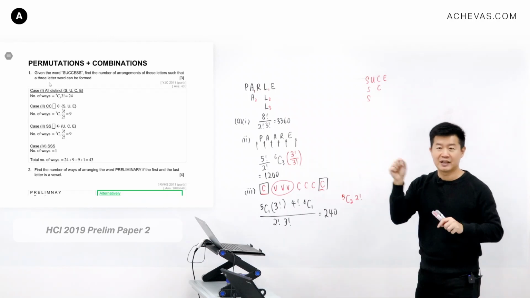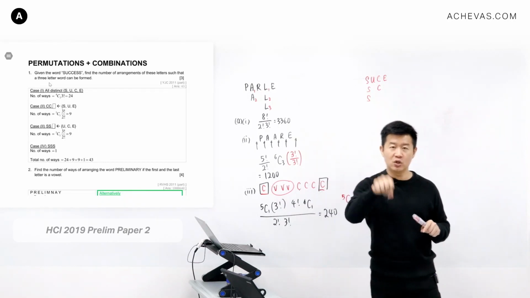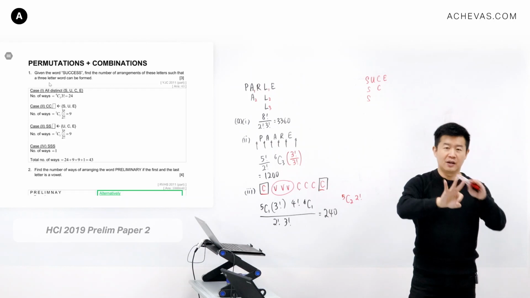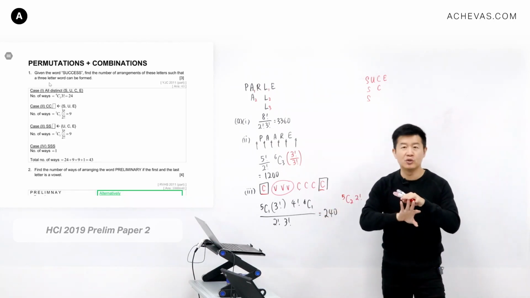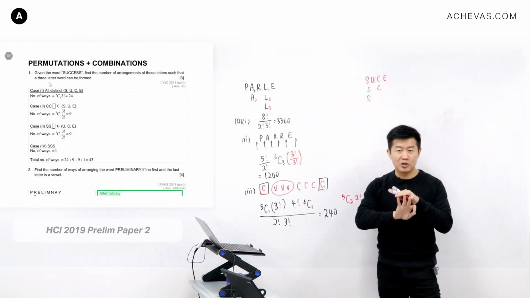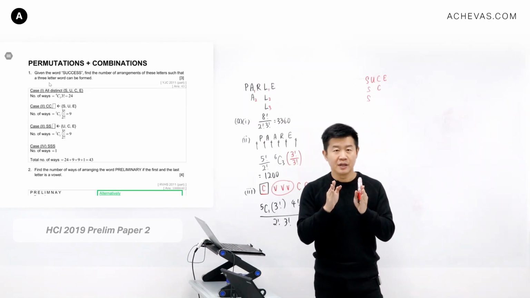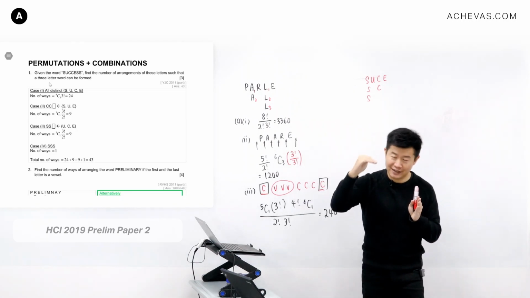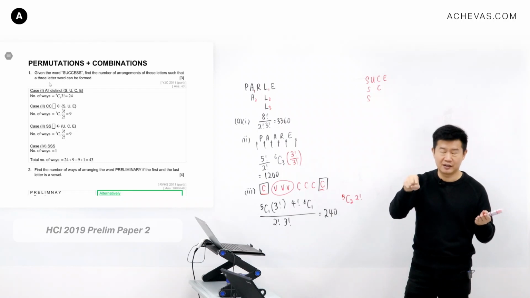That means immediately there's one condition that cannot be fulfilled. You will never know in these 3 letters which ones are identical, because this strategy will not be able to tell you this. You will not know whether in these 3 letters there will be any identical objects. And identical objects is always a problem, because you must either list them down or apply the idea of identical objects by dividing by identical objects factorial.